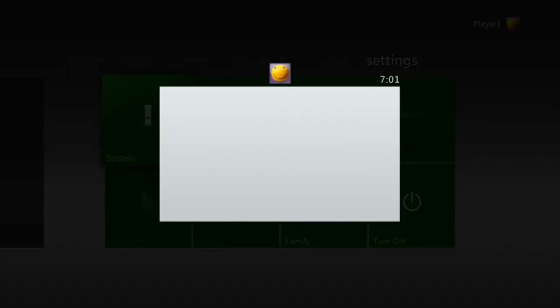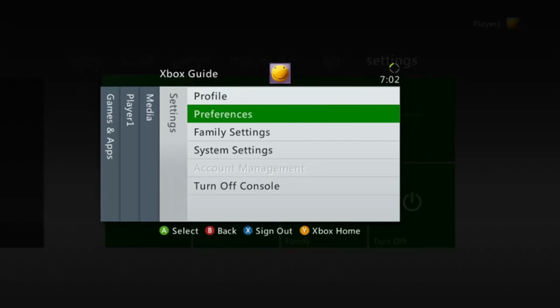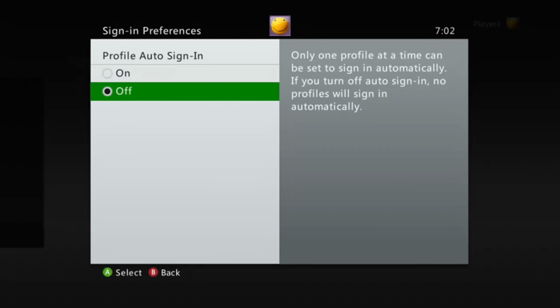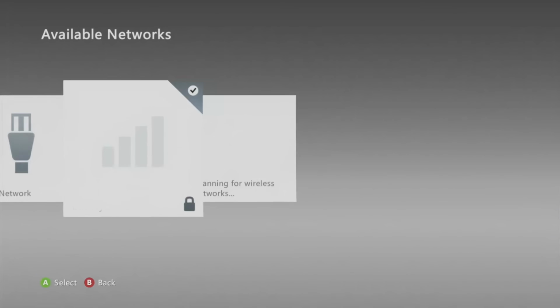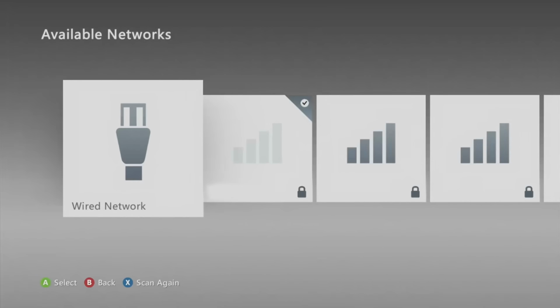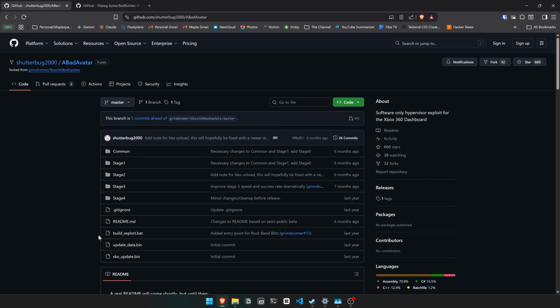While we're poking around our 360, you'll also want to press the Xbox button and go to Settings, Profile, Sign-In Preferences to make sure that Auto Sign-In is disabled, as BadAvatar relies on us hanging around on that sign-in screen for a minute, as you'll see soon. The last thing we'll do while the 360 is powered on is, to be extra safe, you can disconnect and forget any Wi-Fi networks. That way the Xbox doesn't automatically phone home before the exploit is completely run. But once the exploit is finished, then Xeonshackle does us a solid and blocks traffic to Microsoft so that you don't have to worry about any of that going on. But until that point in the process, good to be safe and just unplug any Ethernet or disconnect from any Wi-Fi.